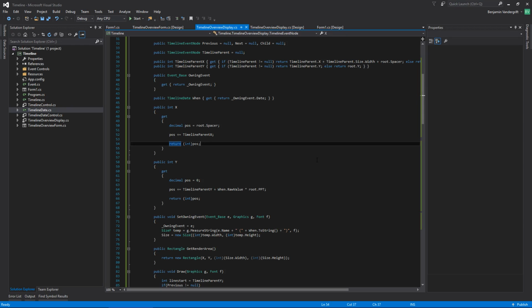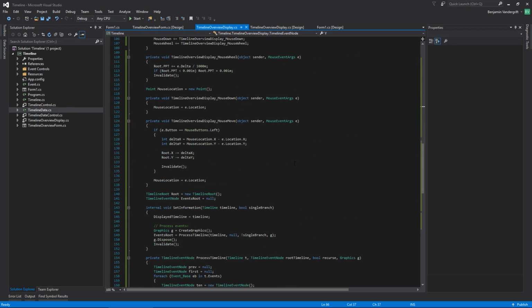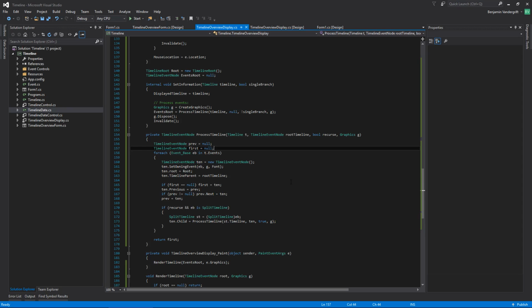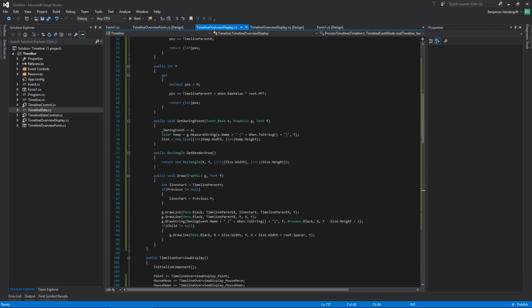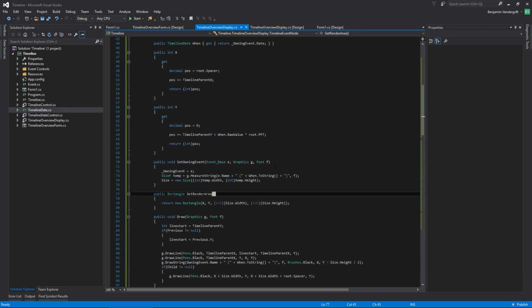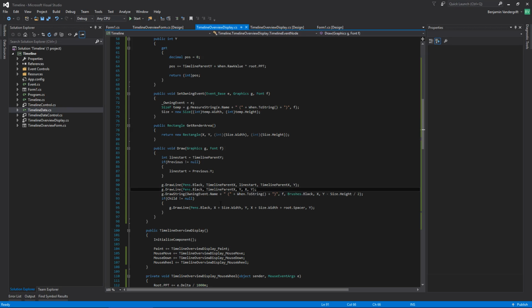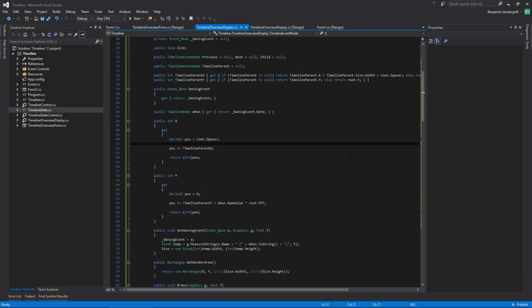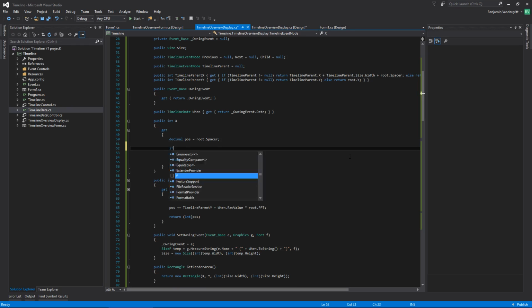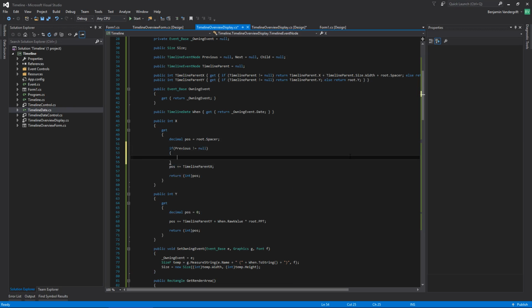Okay, because I know that the timeline is supposed to be sorted when I'm going through it, what I can do down here in the X position information, because remember, I'm drawing my lines to my X, is come down here and go: if previous does not equal null, if previous.win.rawValue is equal to win.rawValue, and I'm using a lot of that win.